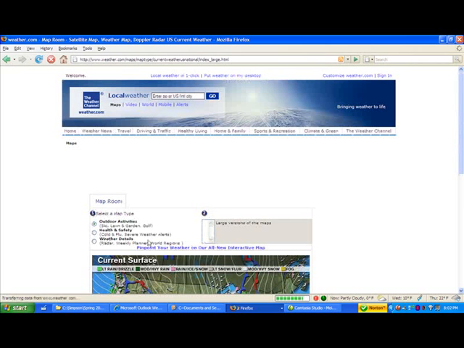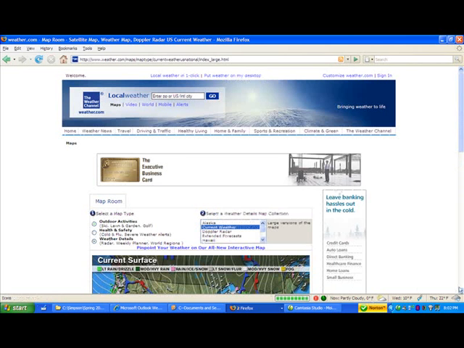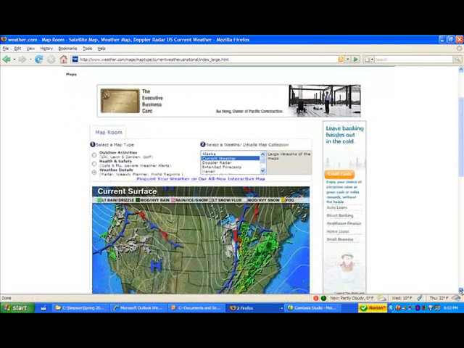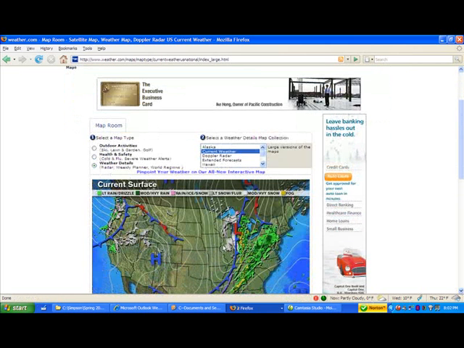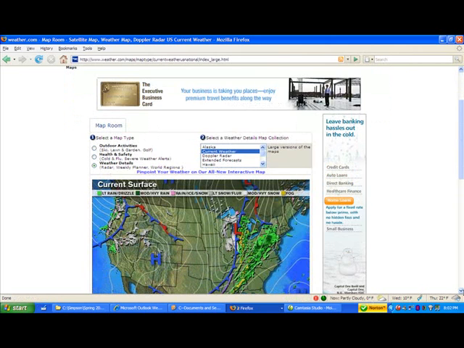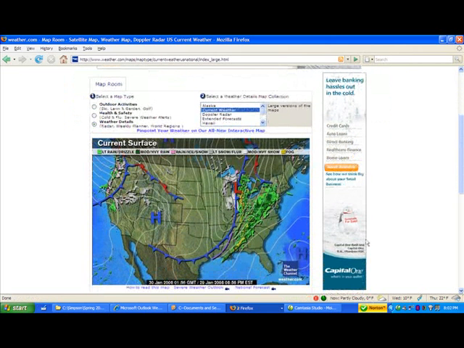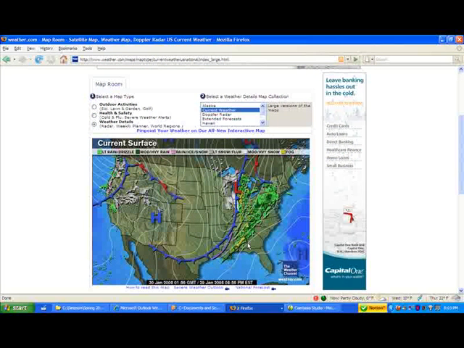Now I'm trying to predict wind speed and direction for tomorrow at noon. And again, notice how many isobars across Iowa. And let's see, this map is from 9 o'clock Eastern Time, Eastern Standard Time would be 8 o'clock our time. 1, 2, 3, 4, 5 isobars across the state of Iowa.